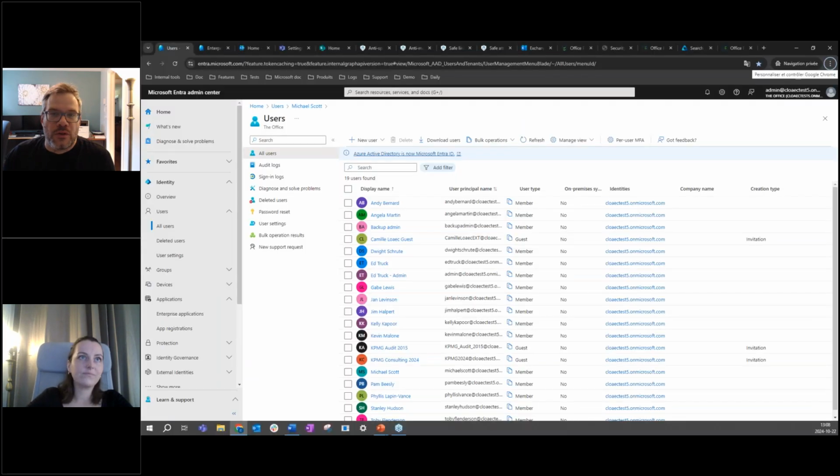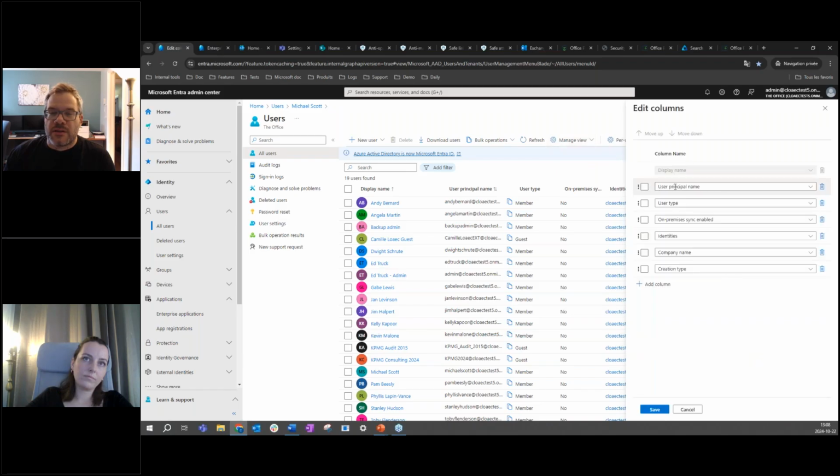So the first thing that we'll do is go to the Entra admin center. For the people that are confused, like what the hell is Entra? Pardon my French. It's basically the replacement for Azure AD. So Microsoft, in all of its wisdom and marketing ability, has decided to rename Azure AD to Entra ID. And then everything related to identity and access management at Microsoft is now called Entra.